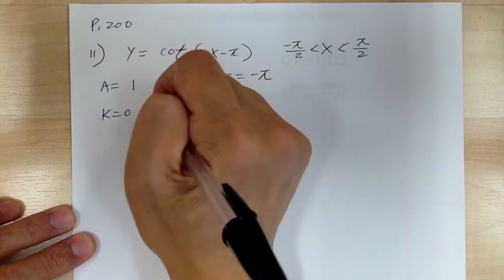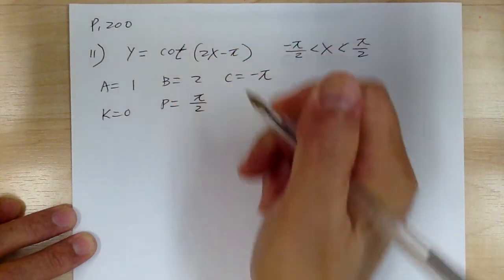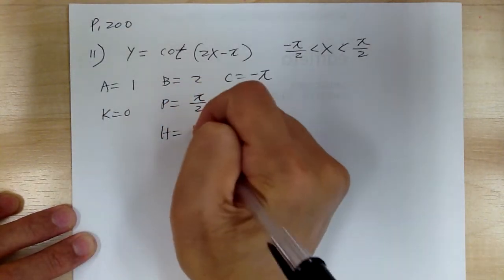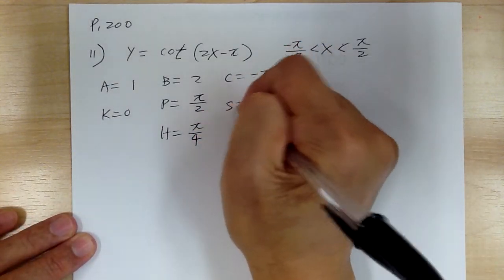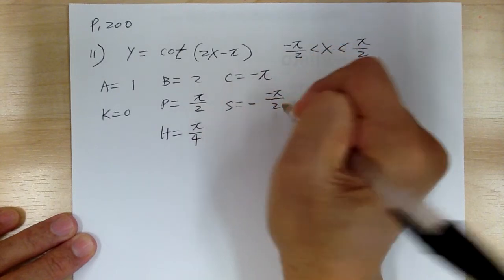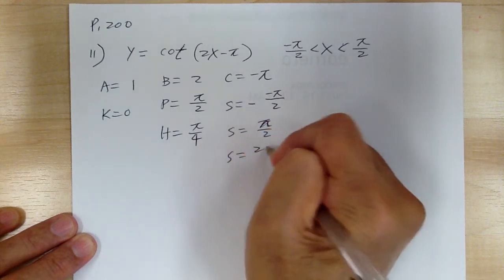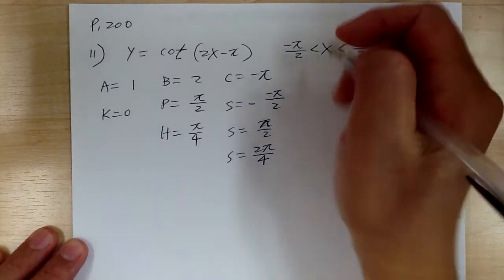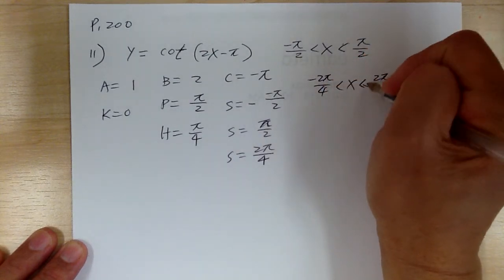Period. Now for tangent and cotangent, period is pi over b, not 2 pi, right? It's pi over b, and instead of the q, you get h. So half of that, it'd be pi over 4. Just times the bottom by 2, you get 4. The shift equal to negative c over b, so the shift equal to pi over 2. Making the common denominator, it should be 2 pi over 4. You want to make everything the denominator of 4. So it will be negative 2 pi over 4, 2 pi over 4.